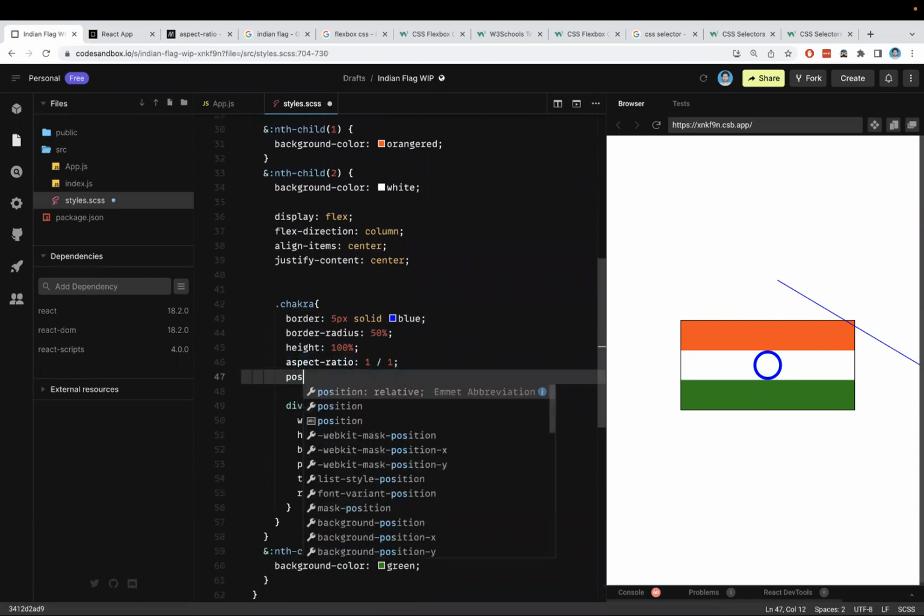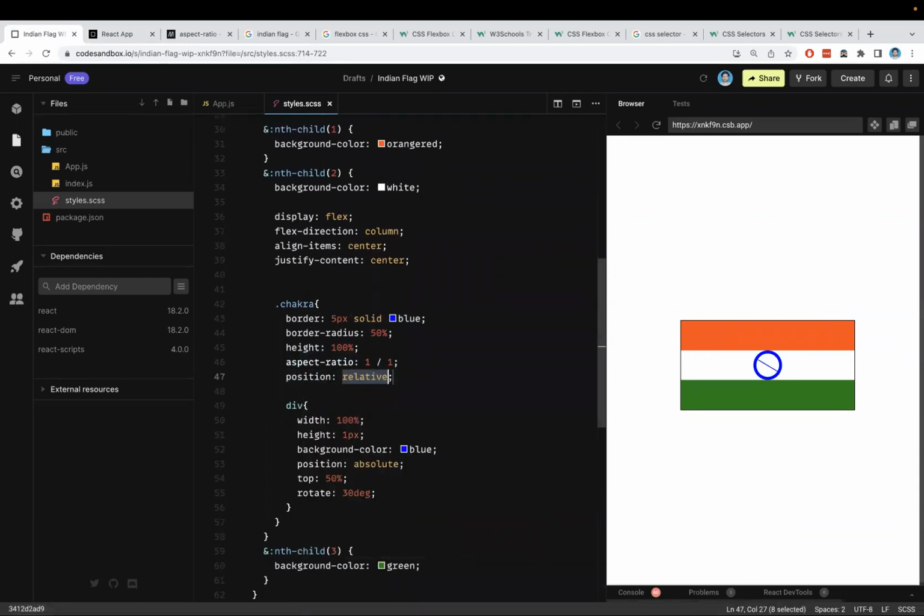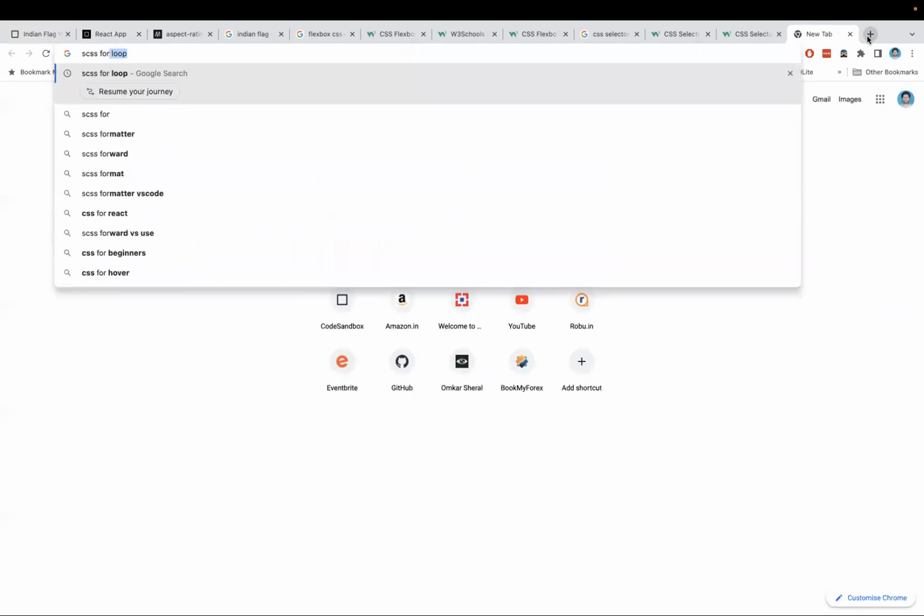I think we missed that. Ah, there it is. Now for each div element, we need to rotate it by a different angle. So we can write a for loop here. So, a CSS for loop.